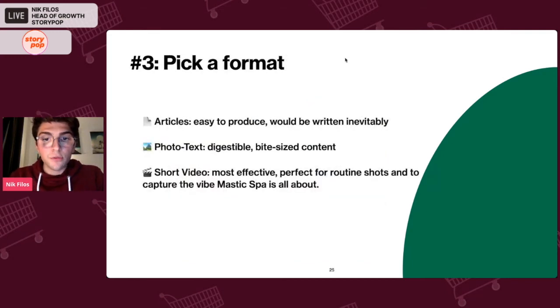Now that we had the sources for stories, it was time to get creative and make some content. Since the team was small and the budget was fairly tight, we made everything on our own using the tools I mentioned before. Firstly, we used articles as a way to educate people about products and everything, because it was the easiest to produce. Since we would write basic scripts for the rest of the content, we already had blog posts.